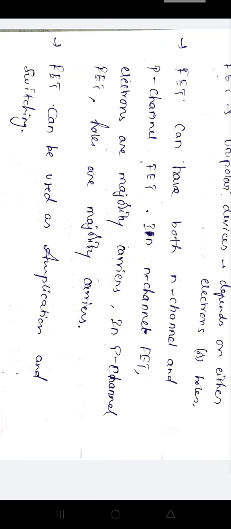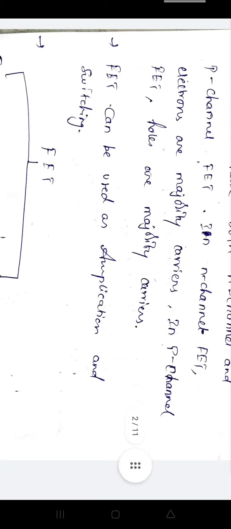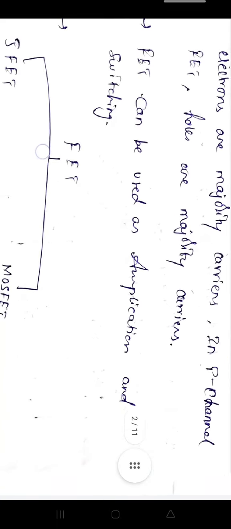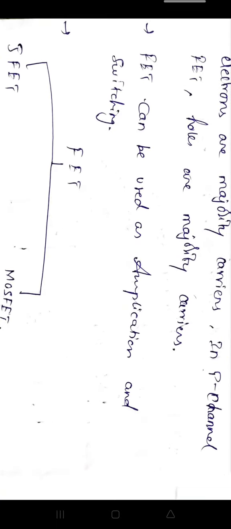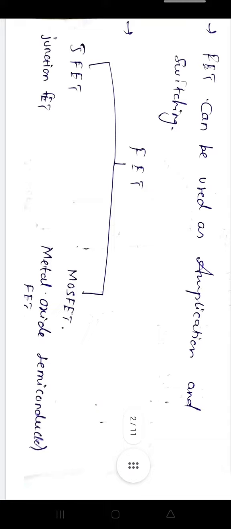In P channel FET, the majority part is the P type material, and the holes are the majority carriers. FET can be used as amplification and switching operation devices.